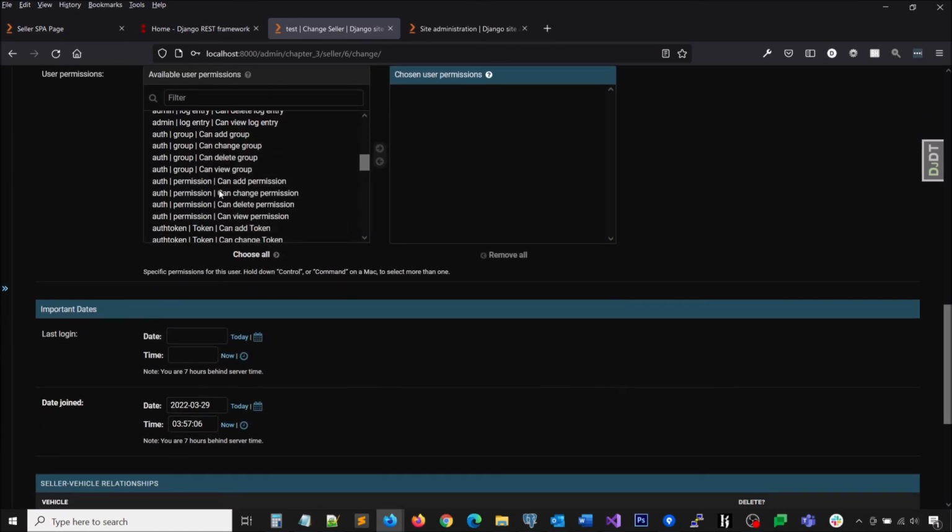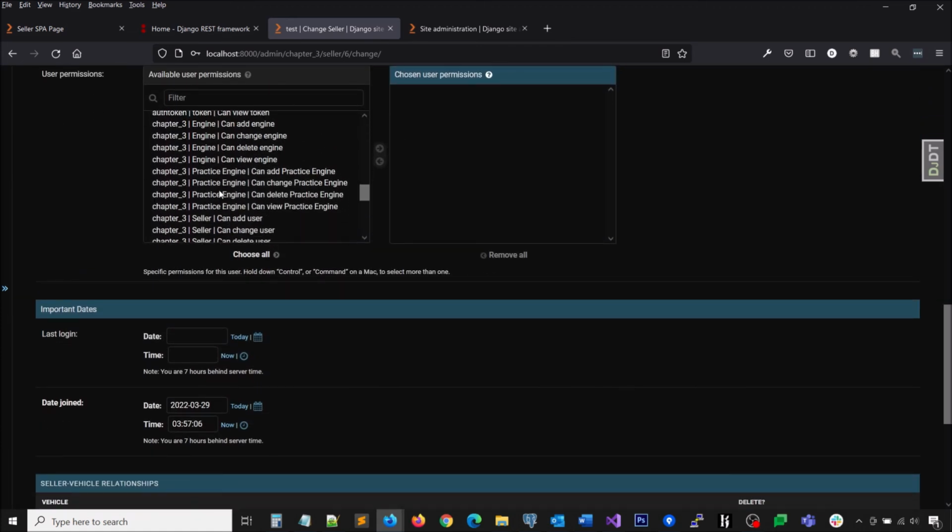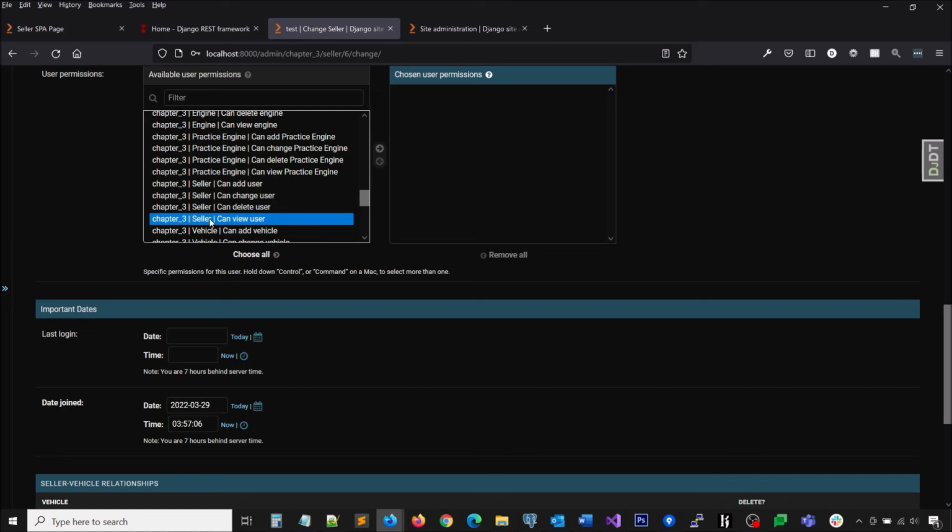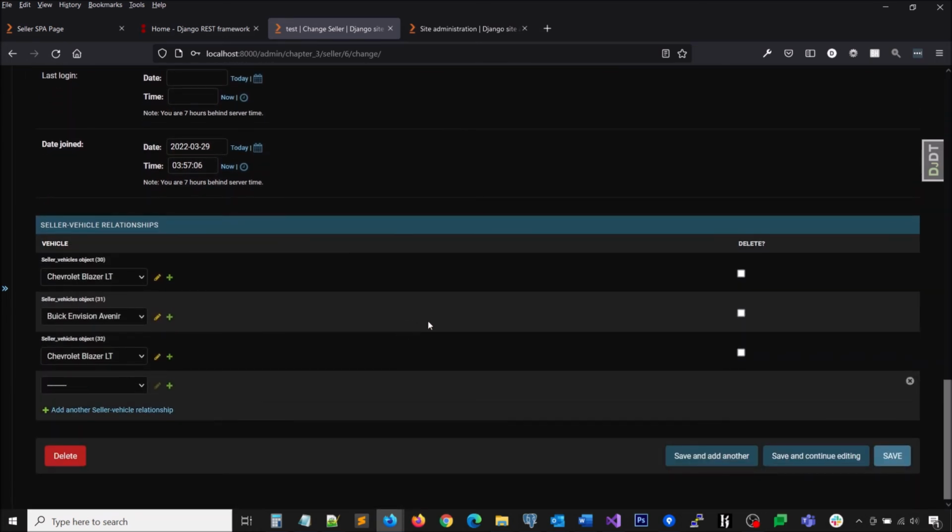And for the user permissions, we need to provide the Chapter 3 seller can view permission. So make sure that this particular permission does appear in your chosen user permissions table. And then go ahead and save it one more time.